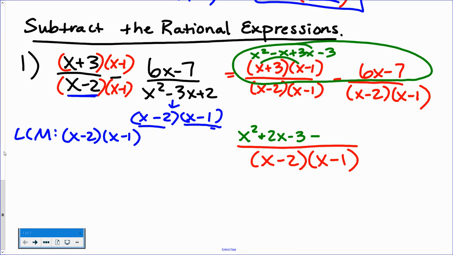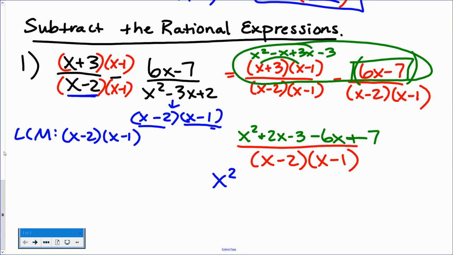And here's what you need to be careful about. I'm subtracting that entire expression, every term over there. So I'm subtracting 6x. Many students will do that, but I am also subtracting the negative 7. I need to remember to use parentheses. When I'm adding, it's not going to matter, I just add whatever I've got. But if I subtract, it's going to change the sign on every term that I'm subtracting. That is the only thing you'll have to pay attention to, which makes subtraction slightly more difficult than addition, but not much.